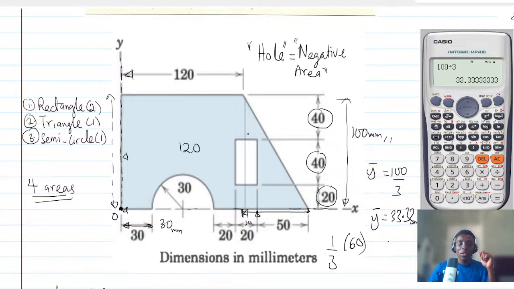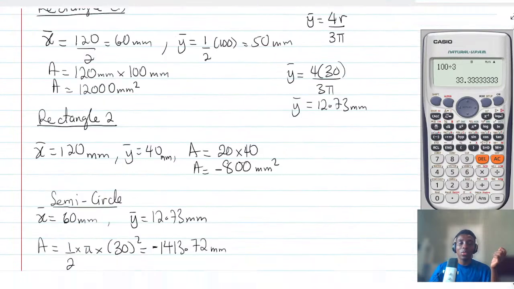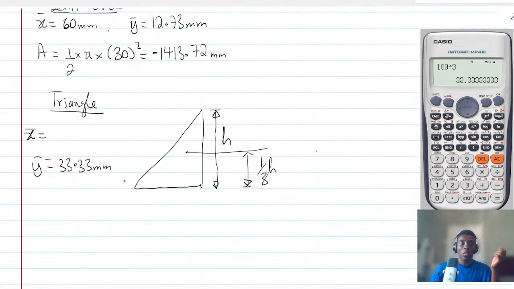All right. So from here to here is like 10. And then from here to here is 50. So 10 plus 50, 10 plus 50 is what? 60. So what is 1/3 of 60? 1/3 of 60 will be what? 20. So in other words, the entire distance is going to be 120 plus 1/3 of 60, which is what? So the x bar will be 140 actually.